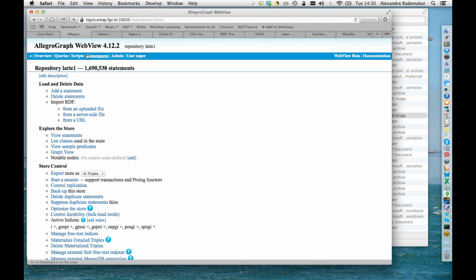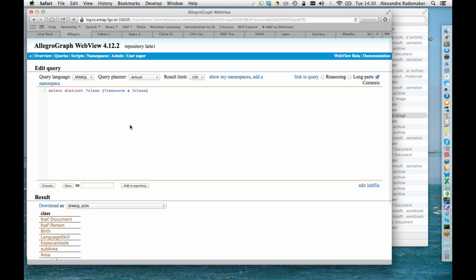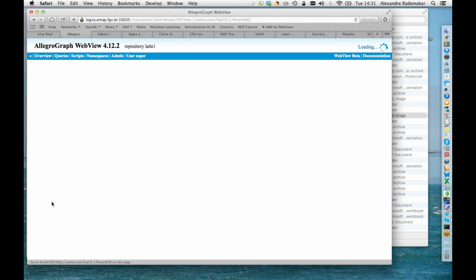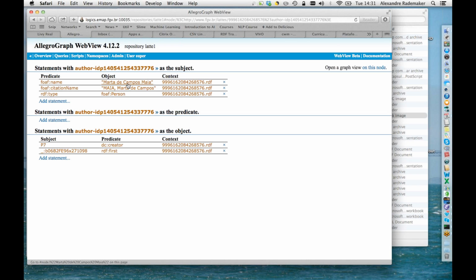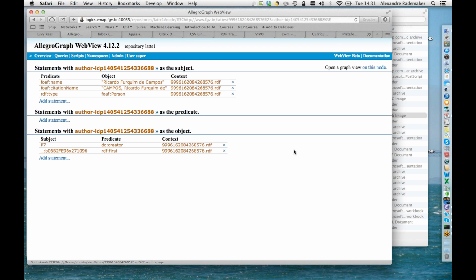So I showed you the XML file, I showed you the transformation. Before talking about the space, let me show you the final RDF. Once I have one RDF for each XML file, I put all of them together inside a triple store. For my institution, we have around 500 researchers. We have this size of the triple store. As you can see at the top, 1 million statements. And the classes are these: thesis, area, document, things like that.